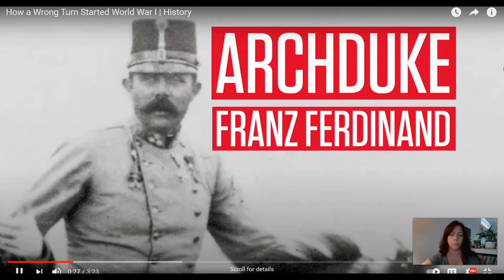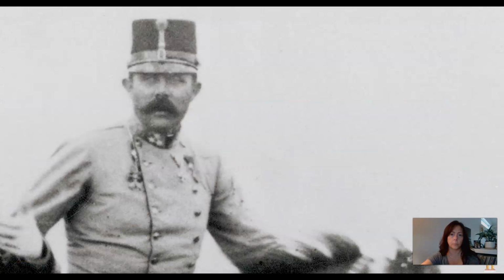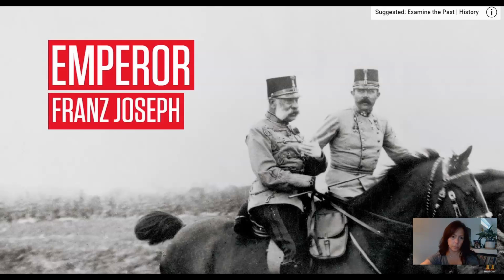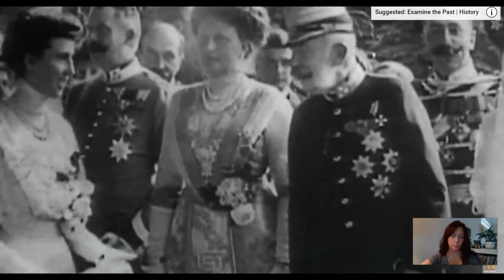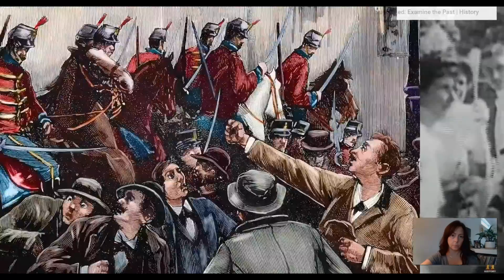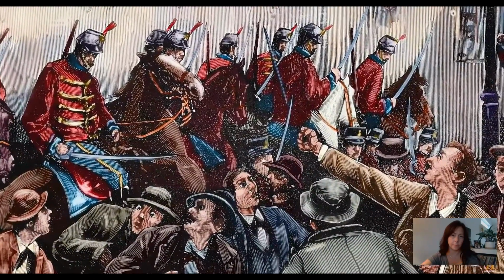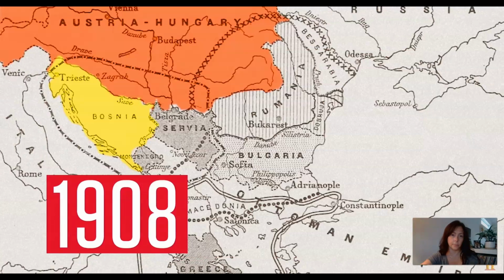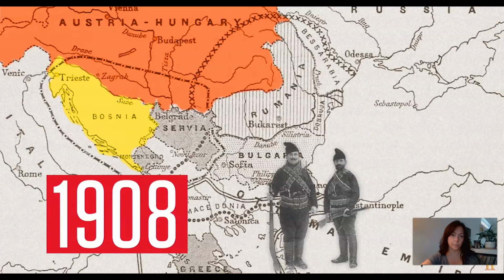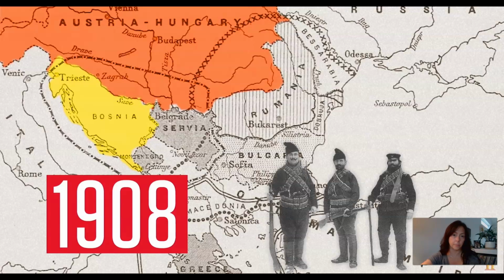Archduke Ferdinand was first in line to the Austro-Hungarian throne, then occupied by Emperor Franz Joseph I. But serving as emperor wasn't all it was cracked up to be. Austria-Hungary wasn't exactly the most popular European country at the time. 1908. The Austro-Hungarian Empire annexes Bosnia. This ticks off Bosnian nationalists, who wanted to unify all southern Slavic countries under one government.